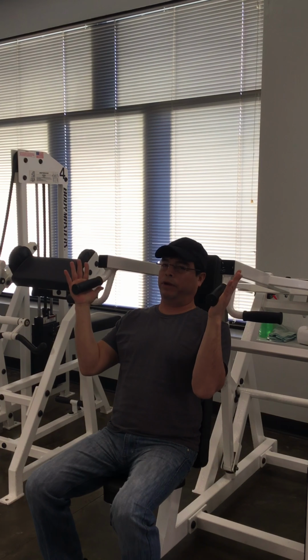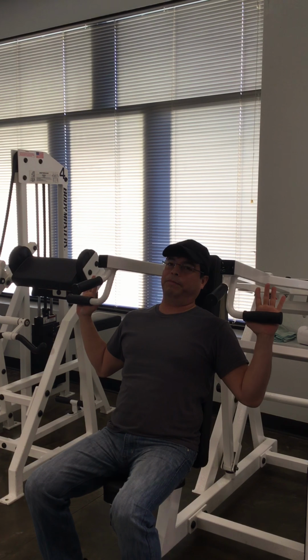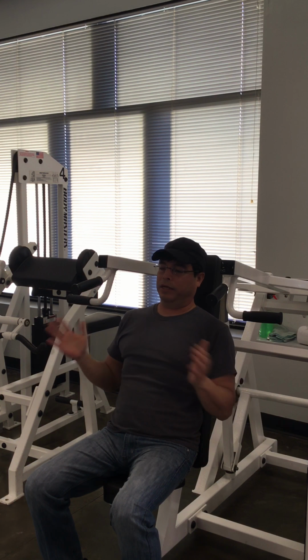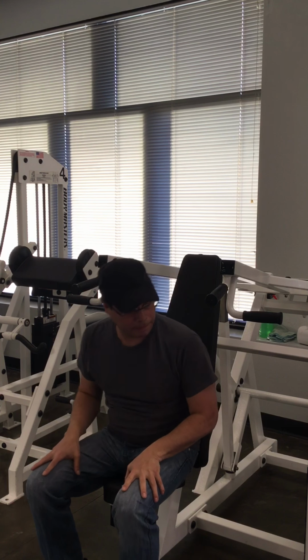Sometimes just that internal rotation on the shoulder will help. Exactly. The closed grip is a lot easier for people who have problems with their shoulders. Wide grip is a lot more problematic. So kind of remember that anytime we do open or closed chain kind of exercises.